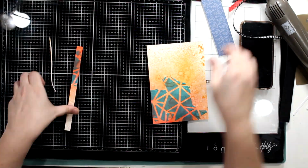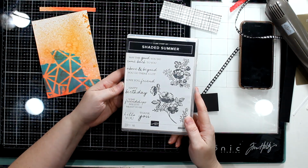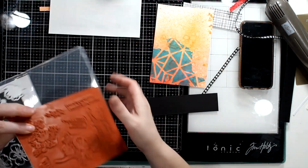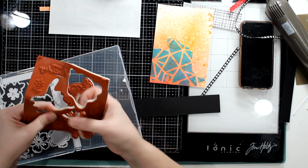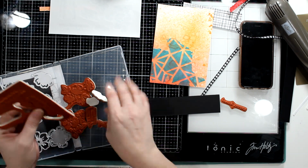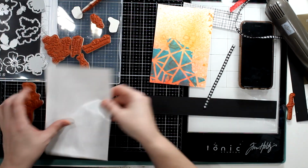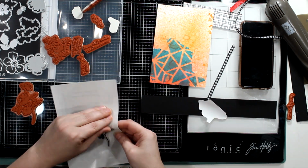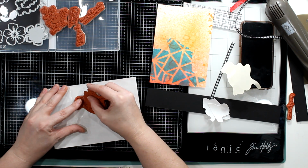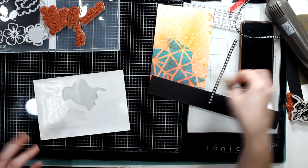And then I'll just chop that down to 4.5 by 6.5, and I'll use this Shaded Summer stamp set since it's on my desk, and there's a nice sentiment in there, lots of nice sentiments in this one, and it says "Love You, Friend." I know another one is "Above and Beyond." You go there a lot. I'm just going to put this down, and I'll show you how I put my, what are those called? I don't even know. My stickers on my stamps so that they stick.